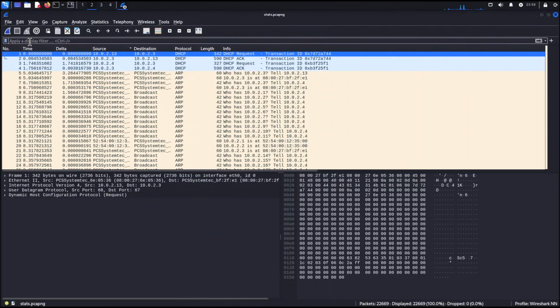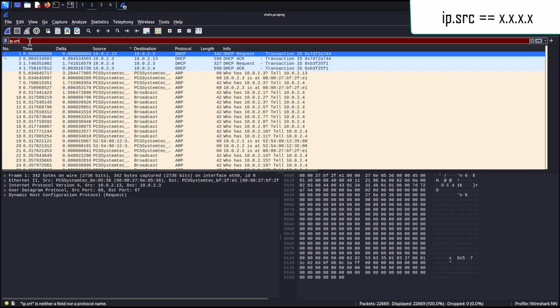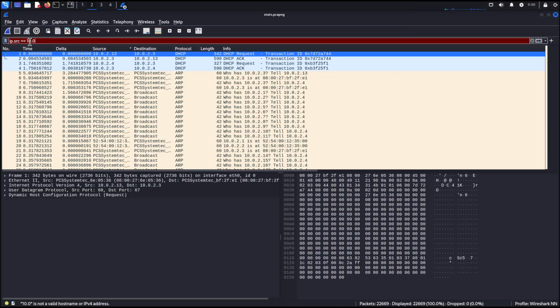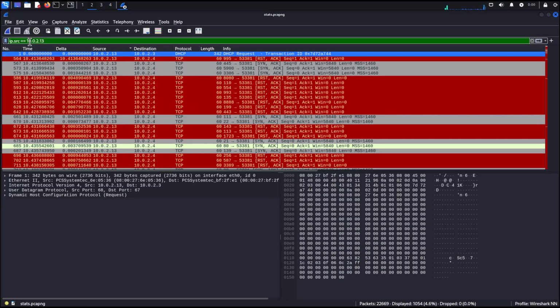And taking a step back to IP, I actually meant to do this before I showed you how to search for specific ports. We need to know how to do IP source and IP destination, right? So to do it, super easy. You're just going to do ip.src for source or ip.dst for destination. That's all there is. So we do ip.src equals, like I just showed you, and let's do 10.0.2.4. Actually, let's do 2.13. And if you go ahead and enter, you're going to get anything where the IP source is 2.13.